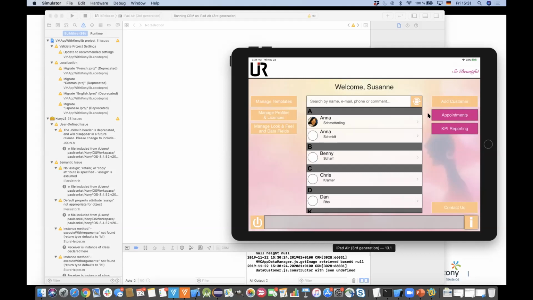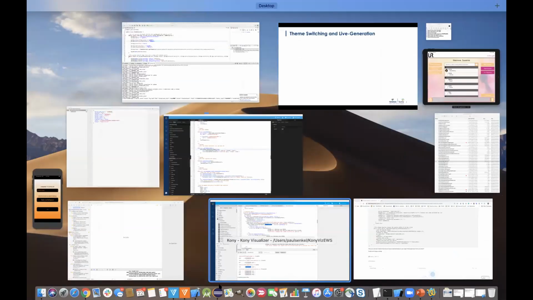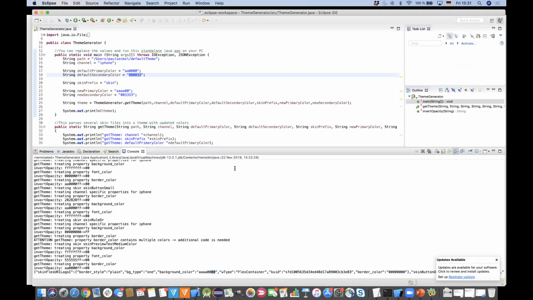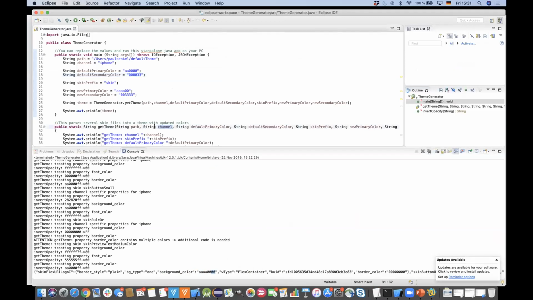Oh, also, one thing which is interesting to know, and that's what I'm covering here in my theme generation as well, is that one of the inputs I'm passing here is the channel. Because when I'm regenerating my theme, I do not have to provide all the special parameters for all channels. So if I'm looking at the quantum skins, they will have specific settings for iOS, for Android, for SPA, whatever.